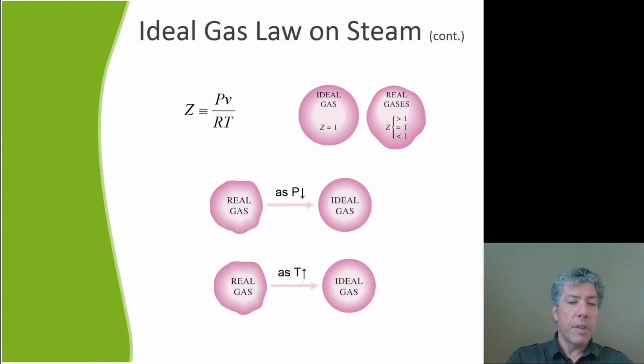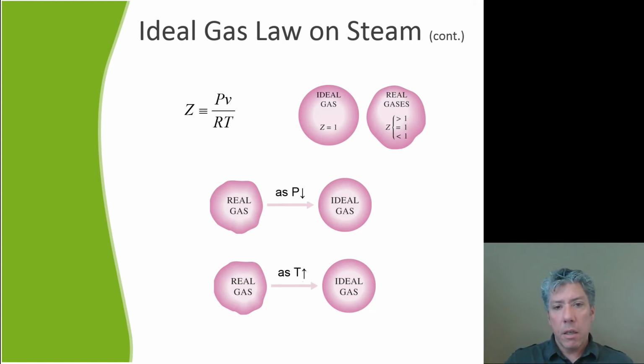Well, we've already found that no, that's not the case. And especially around the critical point, PV is not equal to RT. So this ratio Z could be 1 if the gas is behaving ideally, but if it's not behaving ideally, if it's a real gas, Z could be greater than 1, it could be less than 1, it could be equal to 1. Okay? So how do we know whether or not Z is 1?